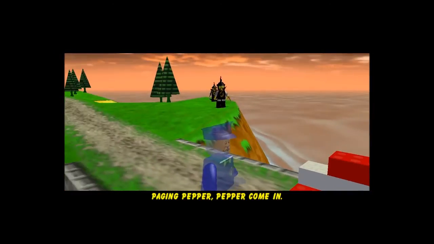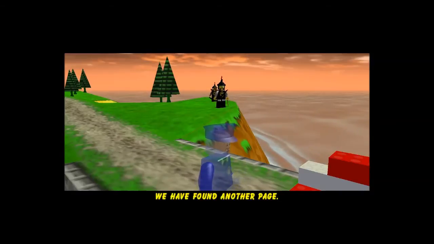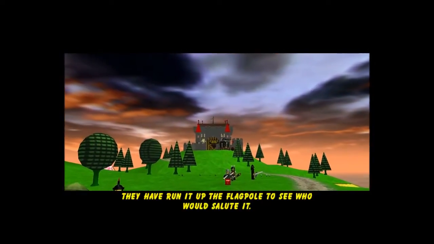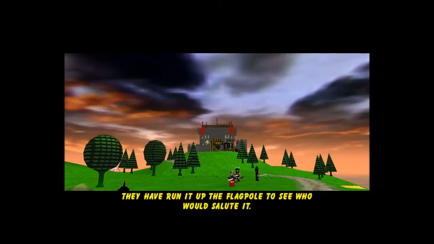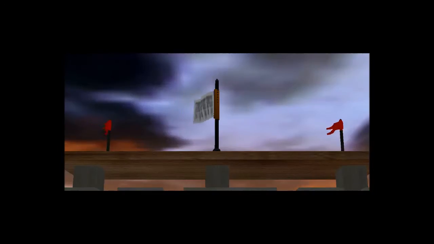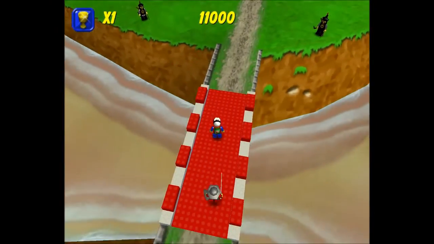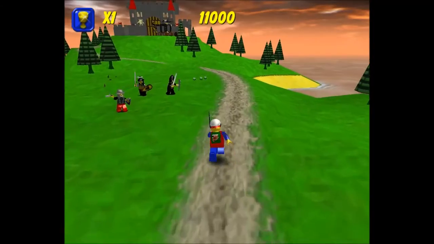Paging Pepper. Pepper, come in. We have found another page. Seriously, no bull. It's at the bull's castle. Oh, they have run it up the flagpole to see who would salute it. How do they work that into a kid's game? That's suggestive. To the bull's castle flagpole, and hurry! That's very suggestive.